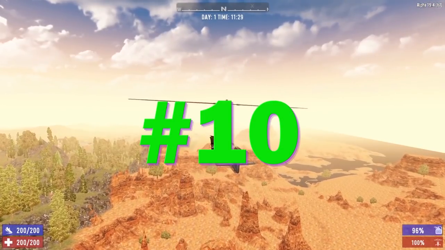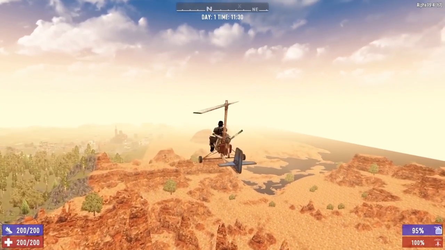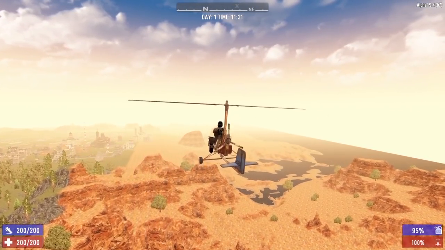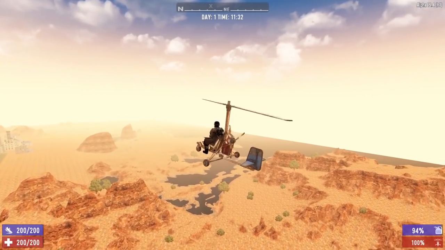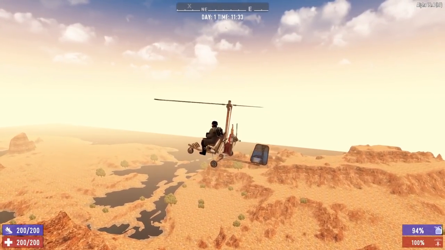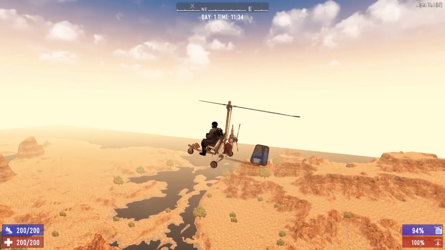Tip number 10 is the gyrocopter fall. When you are flying your gyrocopter, be very, very careful that you do not exit the vehicle mid-flight. It is 100% possible to do, and it can be extremely deadly. If you're not lucky enough to target your gyrocopter and hop back on before you plummet to your death, you will plummet to your death. So be very, very careful.